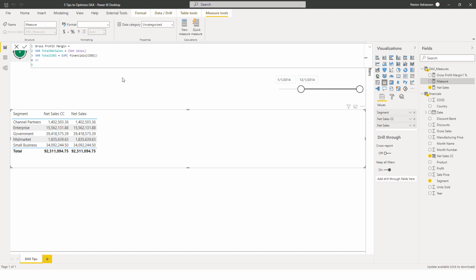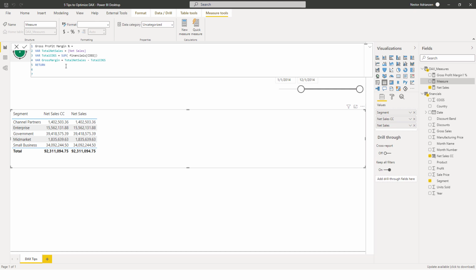We need to create another variable here, which is going to be the difference between total sale and total cost of goods sold. So let's do that. We're going to call this gross margin. It's going to be equal here. And for this particular case, we want to reference the two variables right there. Total net sales minus total cost of goods sold right there. And finally here we need to use return. All right, I'll enter. Here we have two options. We can use just the divide operator, or we can use the divide function. So for the example, just let's use the divide operator.